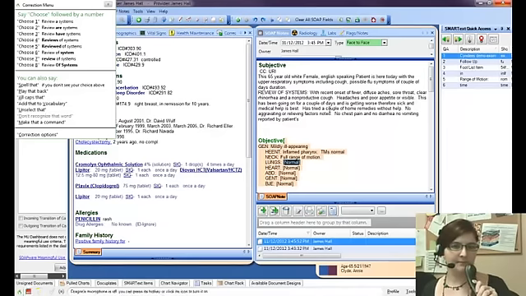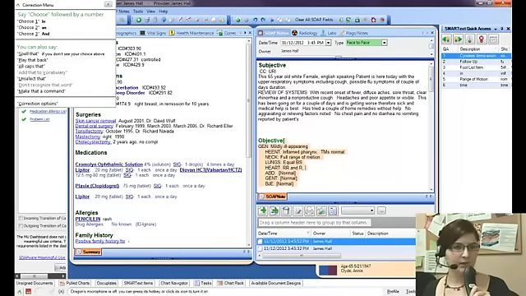Equal BS, RR, and RR. Scratch that. No murmur, comma, gallop, comma, or rub, not enlarged. Period. Soft.